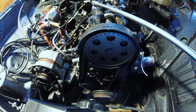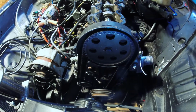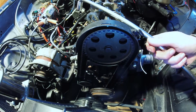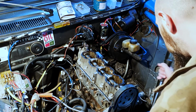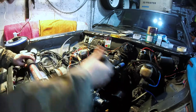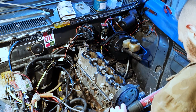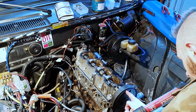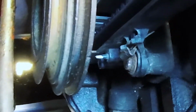So I'm going to turn the engine over by hand just to get them to line up closely. And when I say by hand, I'm going to use a power bar on the bottom socket on the crank bolt just to make my life a little bit easier. So there we go, we've got our top sprocket lining up to the timer mark there, and we've got our bottom pulley lining up to its corresponding mark down there.